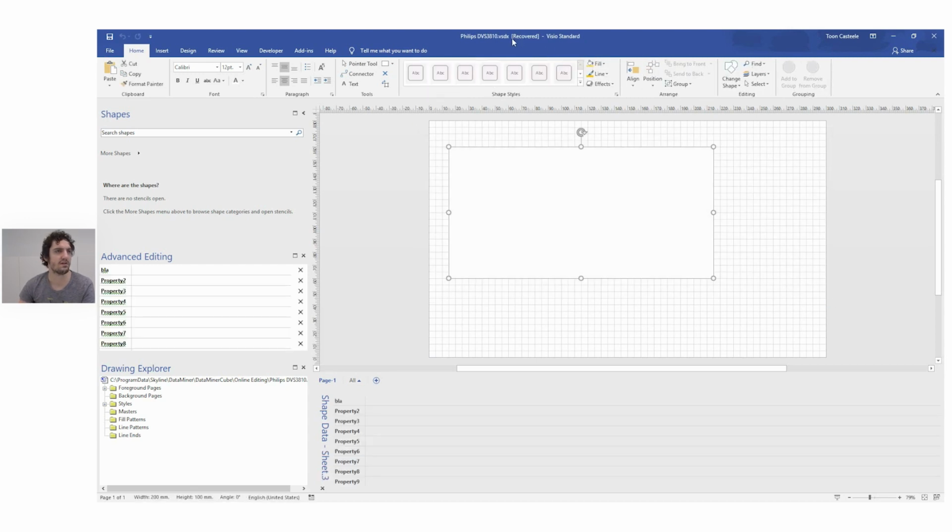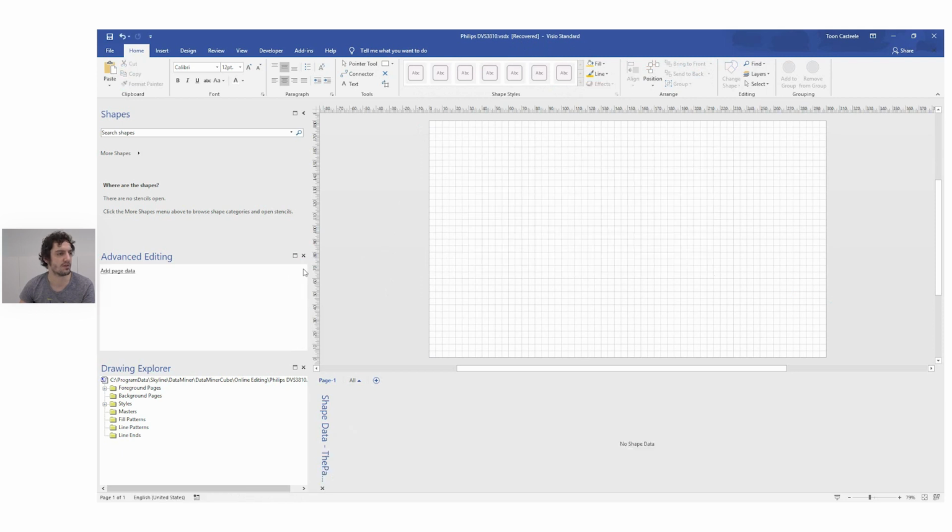This is a recovered file, as I've been working with this before, but I don't want to use all of this, so I will just delete it. Just delete all of the shapes on there, and then grab the rectangle tool right here at the top. Click and start dragging. And we have our first shape. I'll just color it so it looks a bit nicer. Remove the line as well. And here we have our first shape.